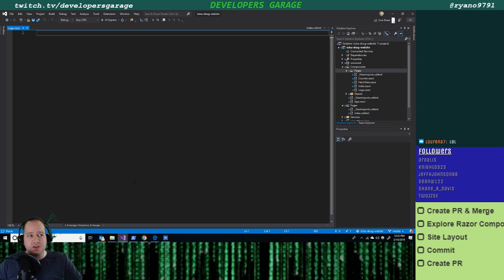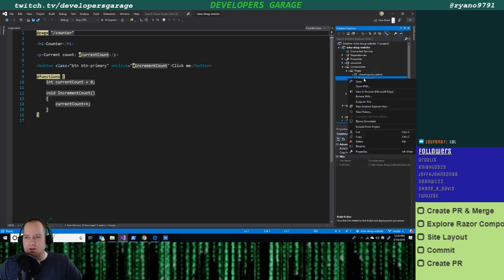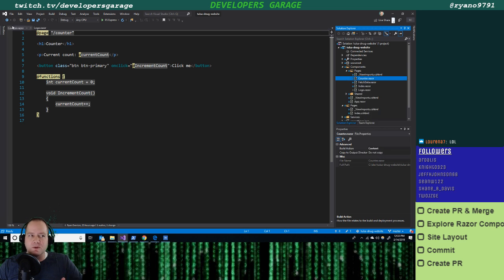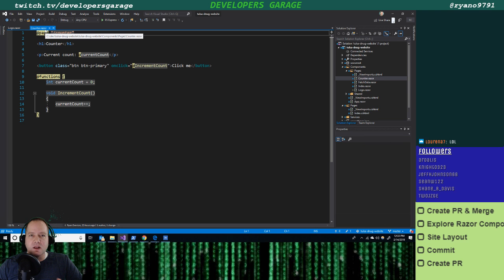So I just created a Razor page. Now, one of the best things about these simple samples and templates is they do give you a little bit of information. So I can open this, and I can use this as a template, per se, meaning I can look at the things that it's doing on this page and mimic that to what I want to do.